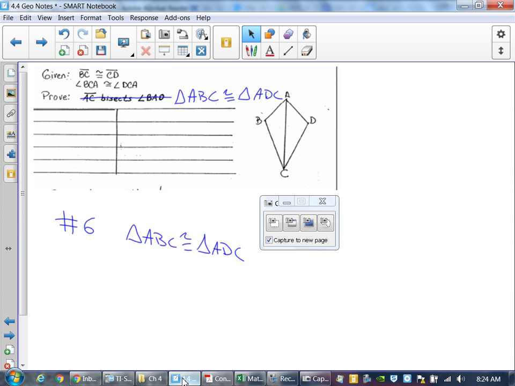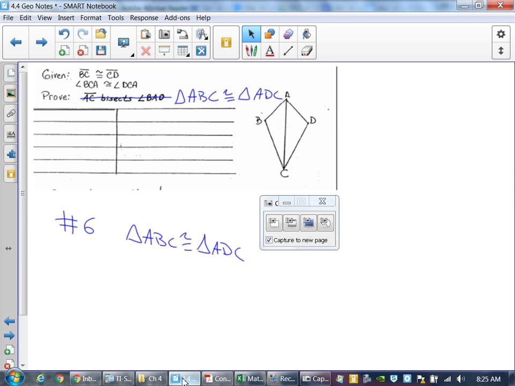It was nice that these were all drawn up to have the same lettering, and the lettering works. Now, ladies and gentlemen, every single bit of information in order to do these is on your progression sheet. There is absolutely next to nothing that you have to come up with on your own. You have to trust the fact that you can look at a piece of paper and write down what it's telling you to do, okay? The only thing that changes up sometimes is letters. But you have to be able to draw into your diagrams. You have to be able to mark it correctly. Understand where the lettering is coming from, and just follow the tick marks.